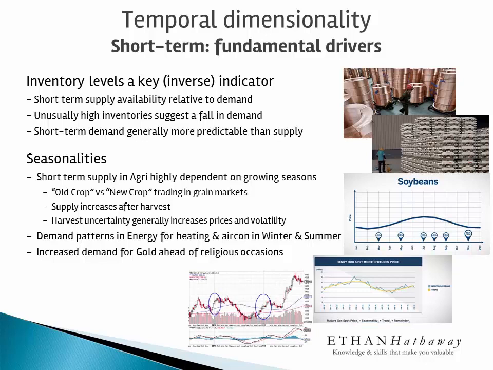Having looked at the technicalities of spot and forward pricing dynamics, we now turn to the fundamental drivers of commodity markets in the short term. As we've already seen, inventories are a critical supply factor in the short term. Given that production capacity is fixed in the short run, it is only the level of stocks of commodity products that can change. Over short-term horizons, inventory levels are a key inverse indicator. When stock levels are increasing, demand is falling relative to available levels of supply, and vice versa.